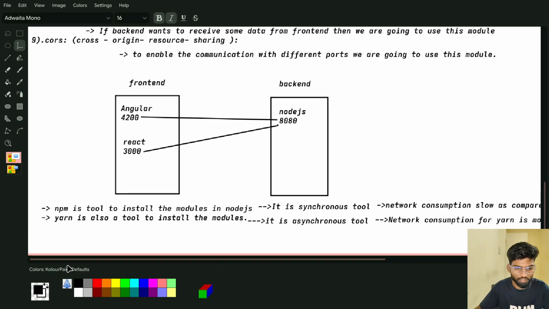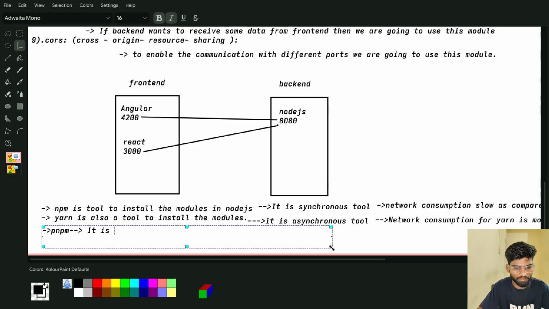There is one more tool available, the next one, pnpm. It is the latest tool and fast as compared to both npm and yarn.